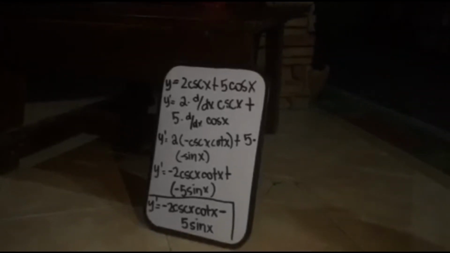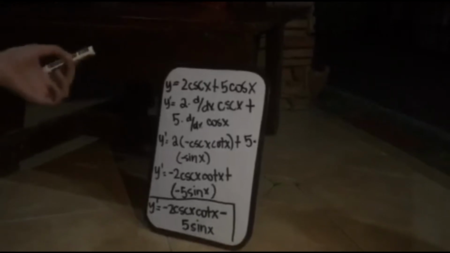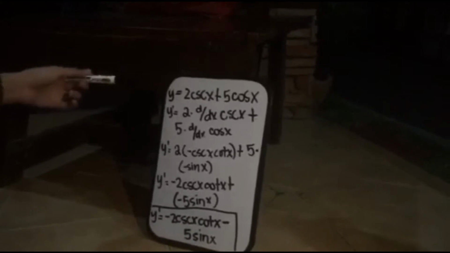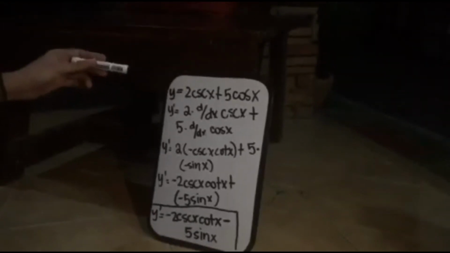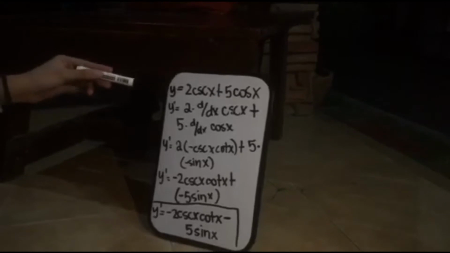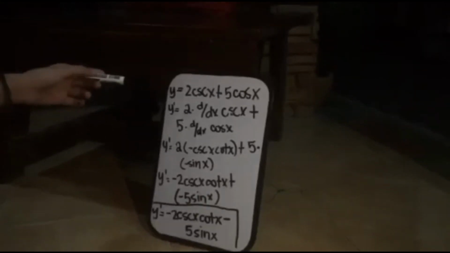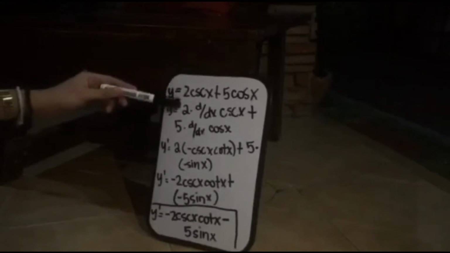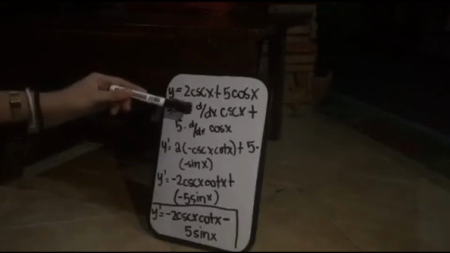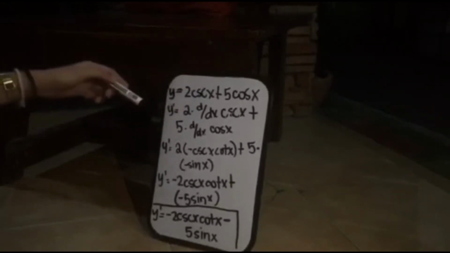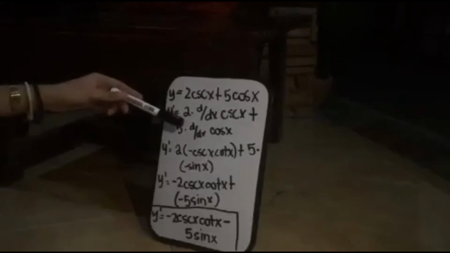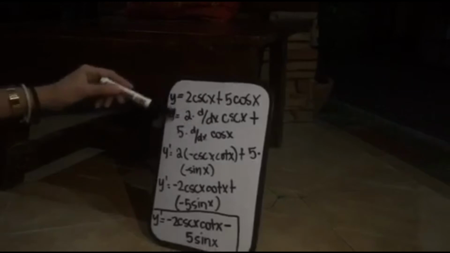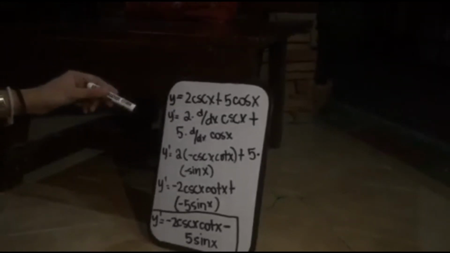So, for our 6th example, try naman natin na addition yung gagamitin natin na operation. So, yung given natin is y is equal to 2 cosecant x plus 5 cosecant x. So, ang gagamitin natin na formula is, i-copy natin yung 2, then, i-multiply natin siya sa derivative ng cosecant x plus, ibaba ulit natin yung 5, then, i-multiply sa derivative ng cosecant x. So, ito yung gagamitin natin na formula para makuha natin yung final answer.